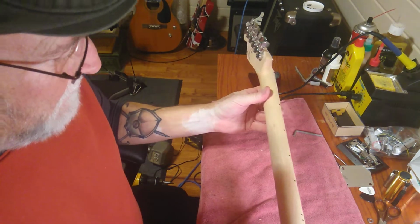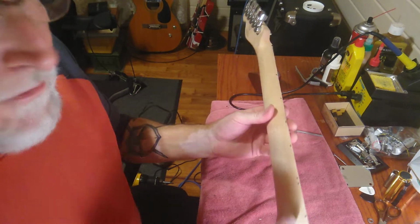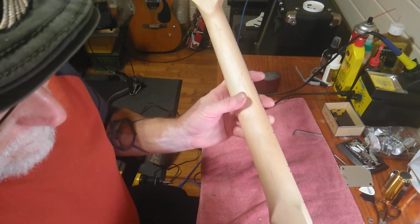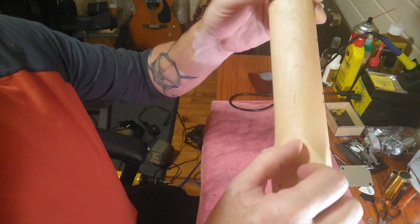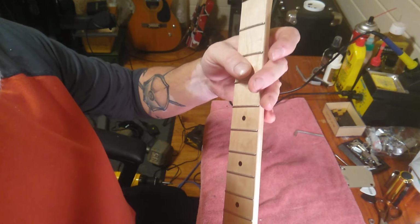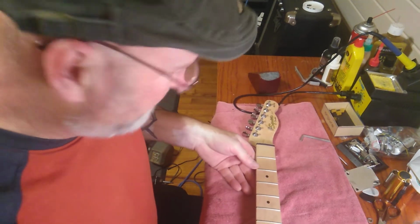The necks on guitars like this are maple, but there's no telling what kind of maple. It's real soft. Good hard rock maple isn't going to indent like right here where the body's at. You can see this is real soft wood. But for the price, that's what you get.